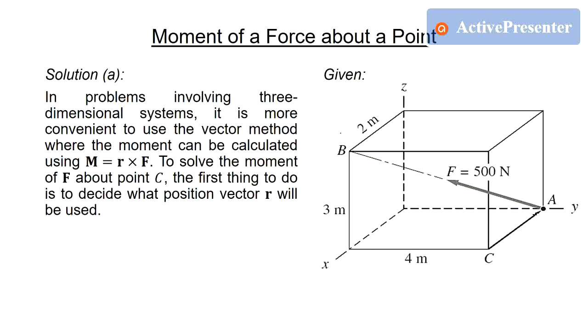So in problems involving three-dimensional systems, it is more convenient to use the vector method. This is what I said earlier, that if we have three-dimension problems, we have to use the vector approach because it is easier and more convenient. So to solve the moment of force F about point C, the first thing to do is to decide what position vector R would be used.